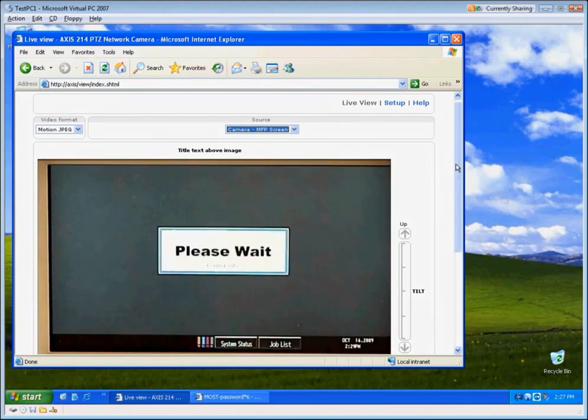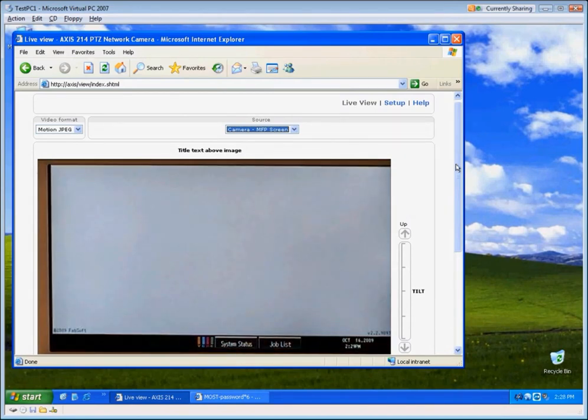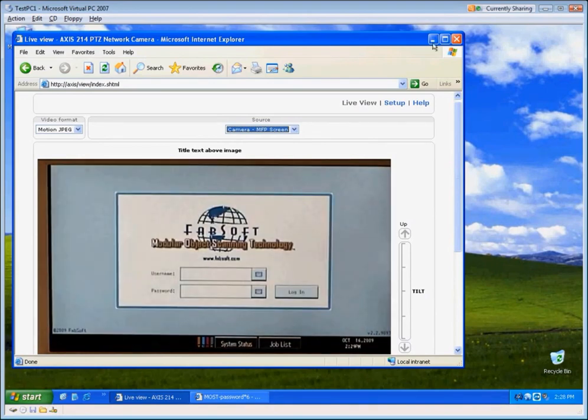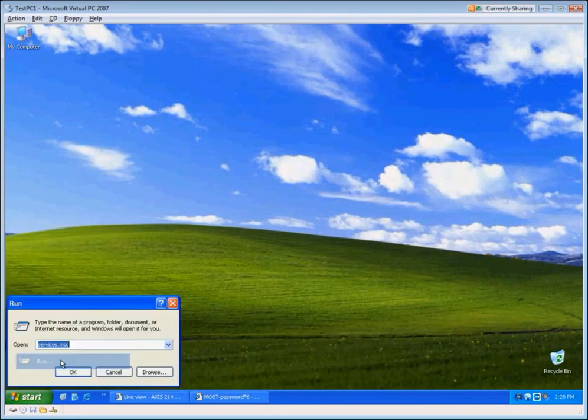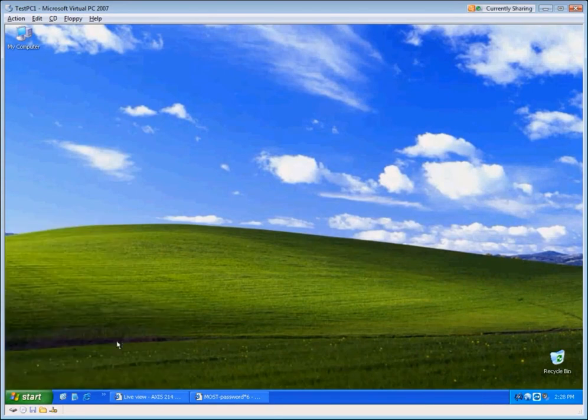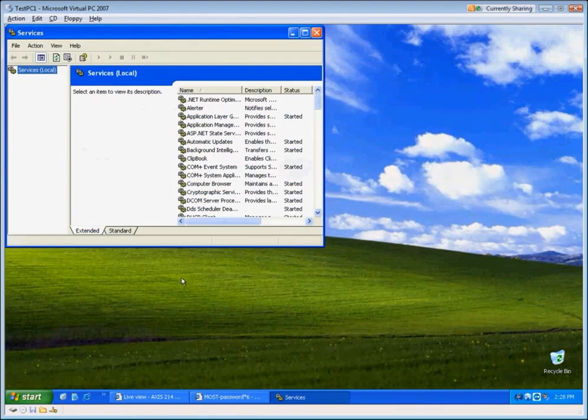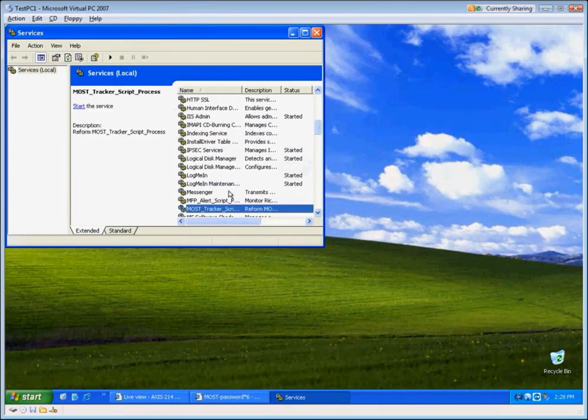At this point it's going to transmit my activity back to the server, where the server is then going to keep track of it. And for the server to keep track of it, there is a service required to process the information. I'm just going to verify the service is running. So here I just want to click on Start.